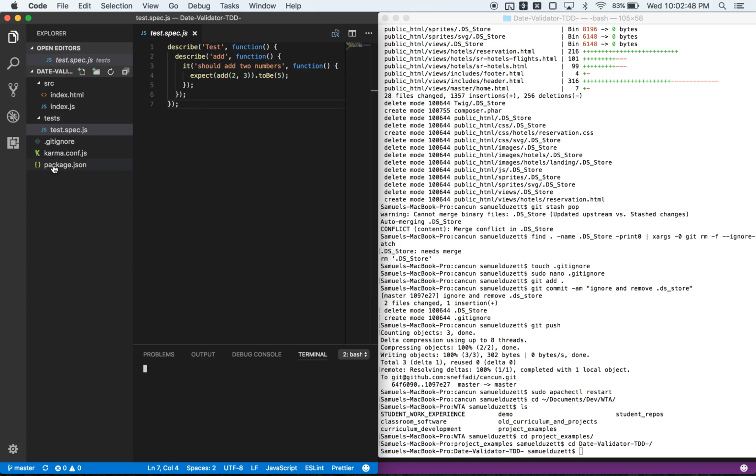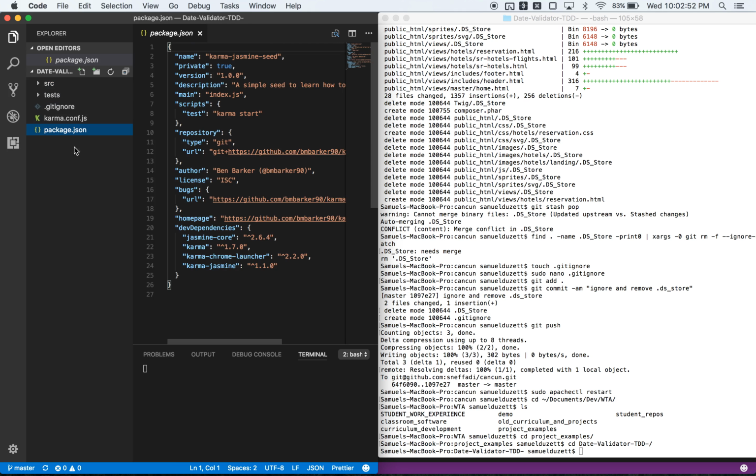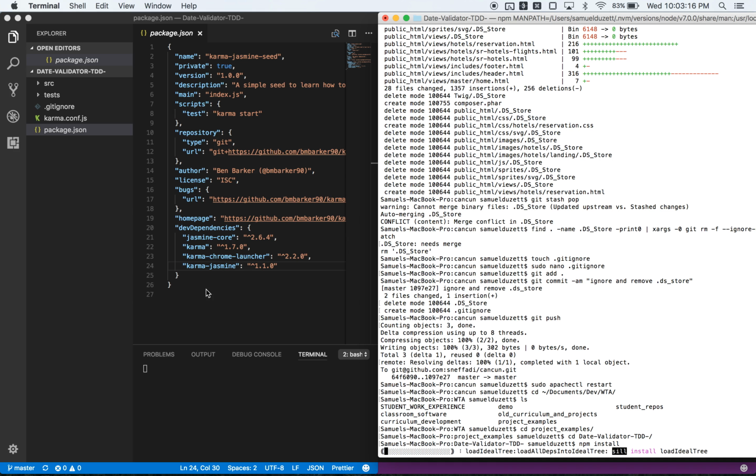Alright. So you'll notice that in the source code that we've already got here, we've got this package.json. So what this is, it's actually a file that's just for NPM, which is going to tell it a few things, but specifically one thing that's going to be really useful is that it tells it down here what the dependencies are, or what the software is that we want to borrow from the cloud. So when I say npm install, it will actually go over here and look at each of these dependencies, and then will actually install it for me.